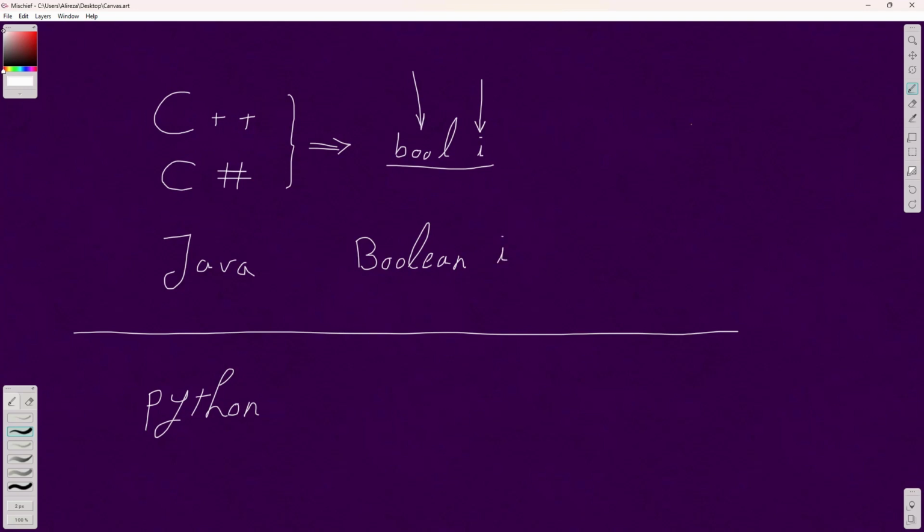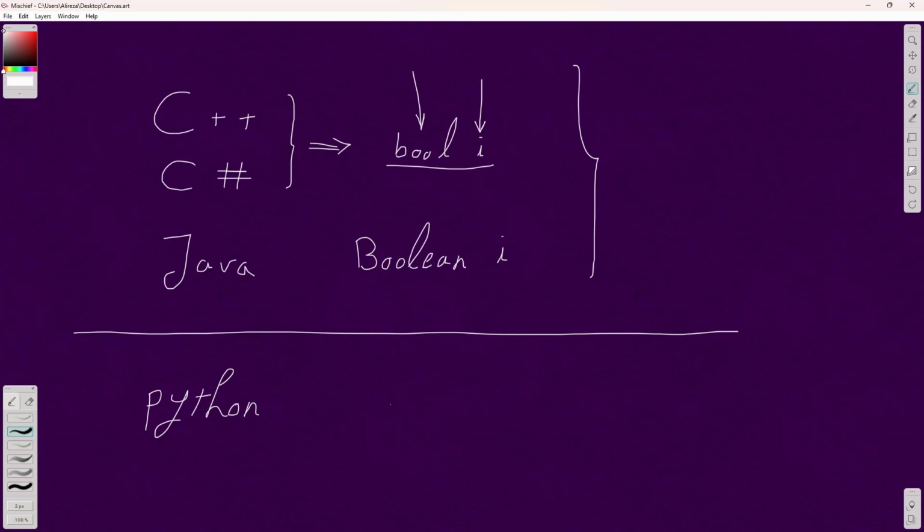Now, we have some concept here, and that's the scope of the code. Don't worry if you don't understand it. We have a concept here that is a little bit advanced, and we will come back to it later when we learn about methods, classes, and different things. But I have to cover it here a little bit, and that's the scope of the code. So as long as a scope exists in a code, think about it as a region in a code. As long as that region is being used, this variable named I can't change its type.